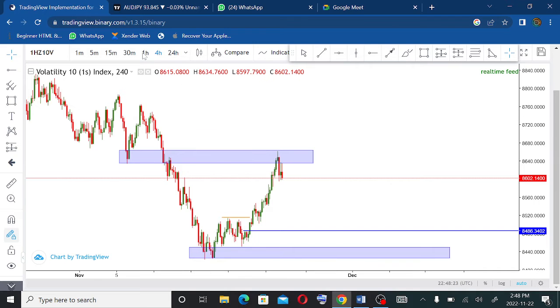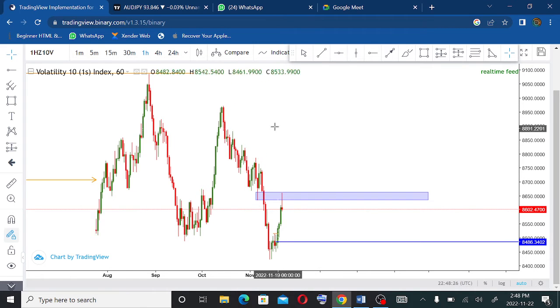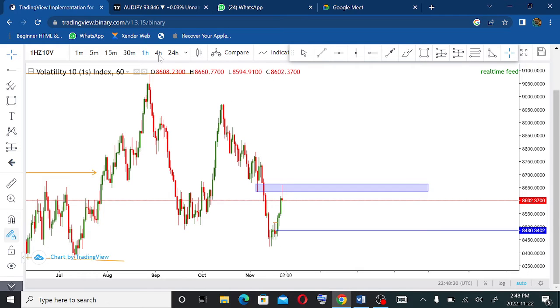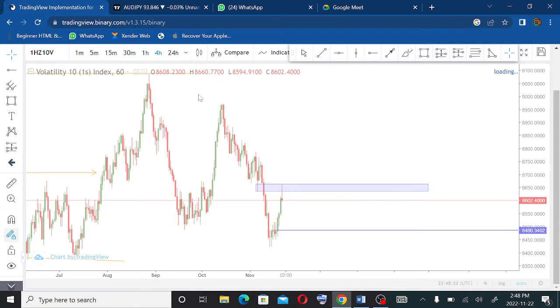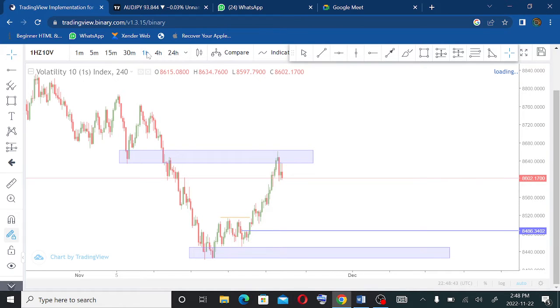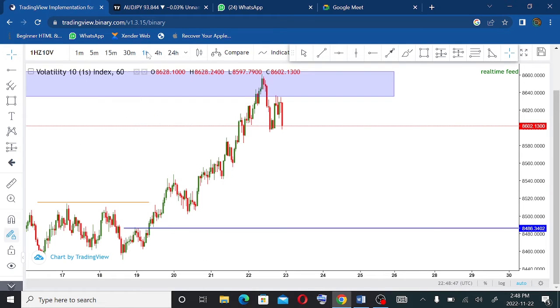But that aside, that being the case, we go down to lower time frame, which is 1 hour time frame. Now, 1 hour time frame is not really giving me good information. Why? Because I think network is having its own normal glitch. I'll just reload it for it to give me the better information. So here, yes, good.